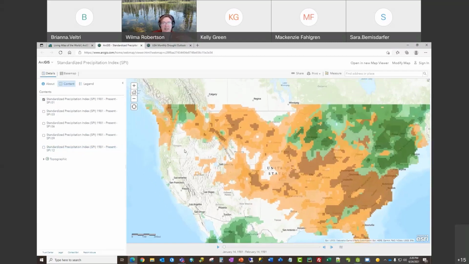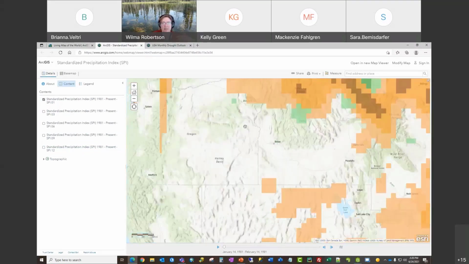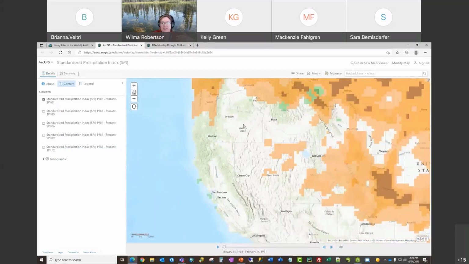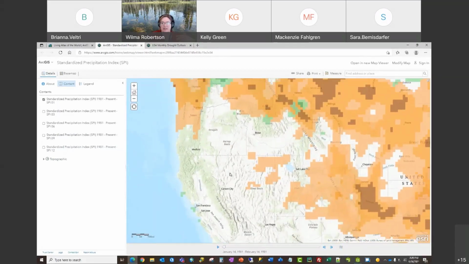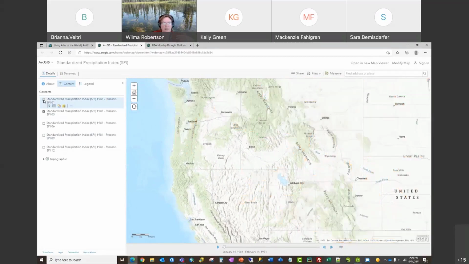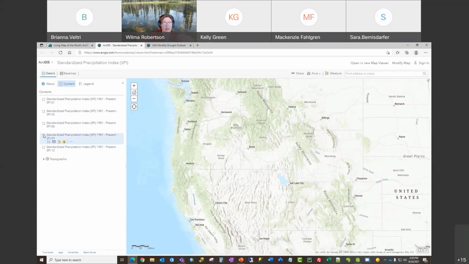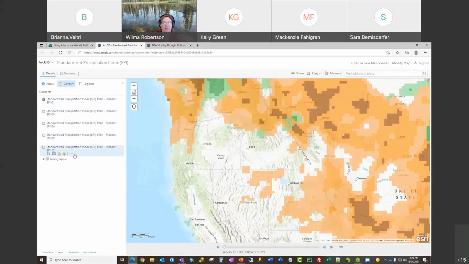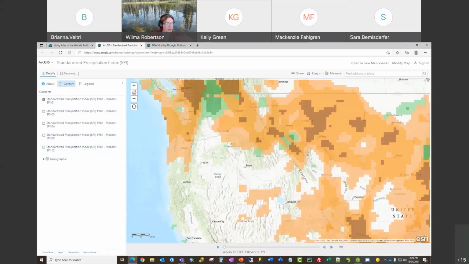So let's take a look at this here. I'll zoom in a little bit closer to the Western US. Okay, let's see. Yesterday, it was the monthly ones that had a lot of data in it. They must have updated it. Anyway, it will work. All right, let's go from here.